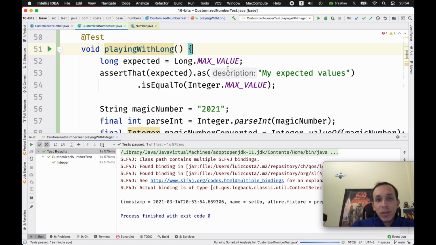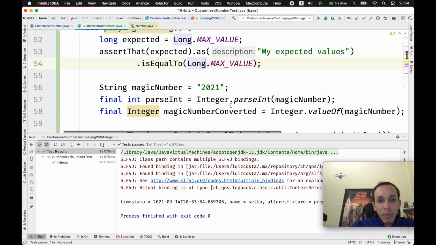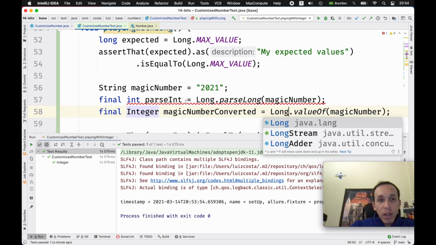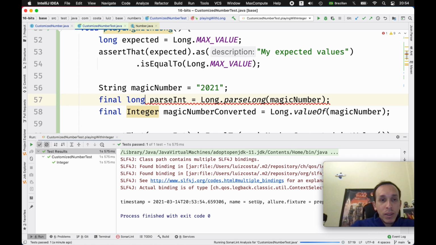It doesn't make sense to pass this number again, because it's all the same. Also the method has the same name; in this case, you have parseLong. Here you have the long and valueOf, and change it to the class Long.